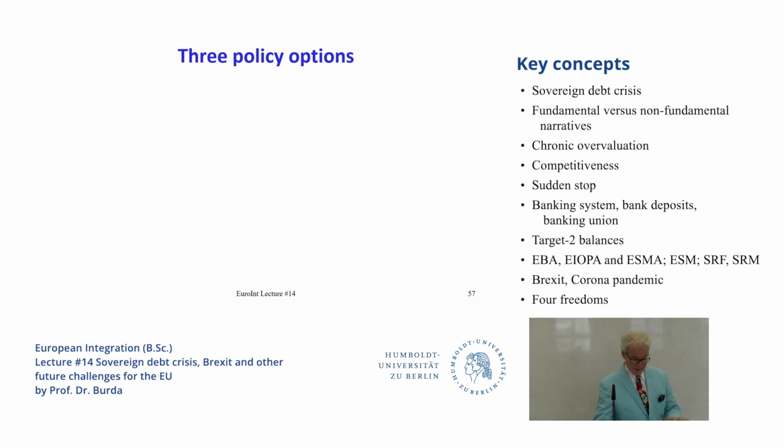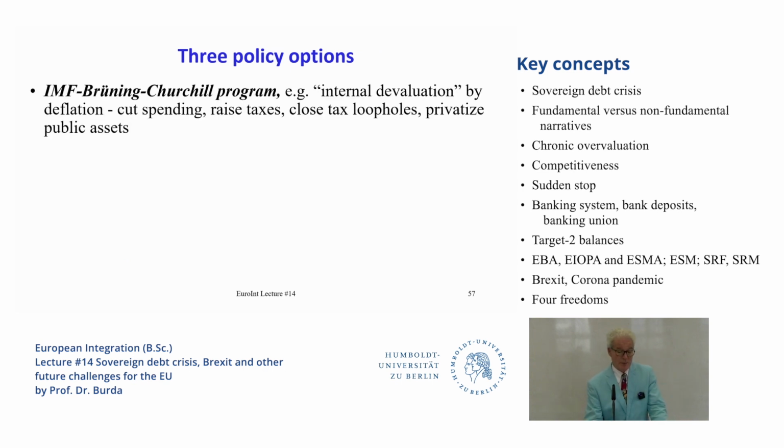So what do we have? We have three policy options in the European debt crisis. We basically had an austerity program. A lot of people associate this with Churchill in the 1920s to get the UK back on the gold standard, or Brüning, the German finance minister in the 1930 to 1932 period. Internal devaluation induced by reduced aggregate demand. So think of shifting your AD curve backwards, leftwards, causing the inflation rate at home to be lower, which would eventually increase your competitiveness abroad. And this is a process that takes time. Just ask people in Greece.